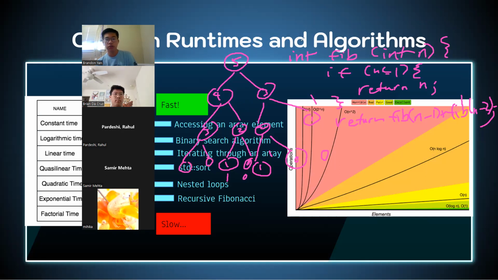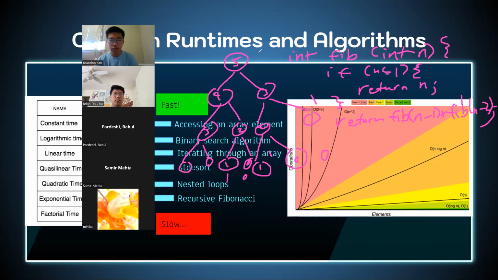And then if you count the layers, let me just show why this represents Fibonacci. Fibonacci is 0, 1, 1, 2, basically every element adds up the previous ones. So if I want to find the 5th element of Fibonacci, I want to add up recursively all the bottom nodes. I want to get the sum of every node below that. So that's essentially what I'm doing here. I can explain that more clearly later, but I just want to show why this is 2 to the n time complexity.